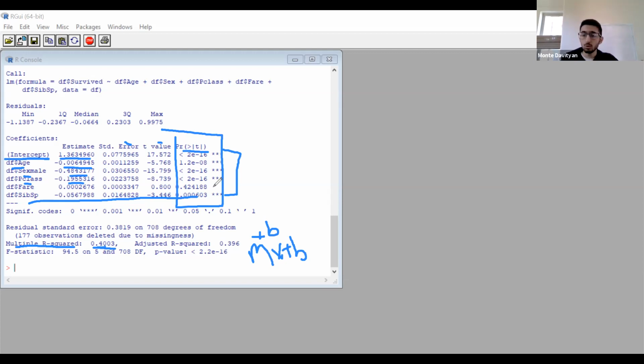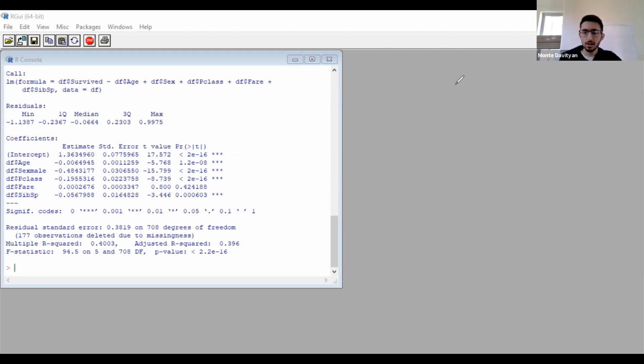That's the way we can tell if it's significant or not, by this, which is called a p-value. And if you take a statistics class, they'll go into this a little bit more. But you guys can see this is really low. This is almost close to zero. The closer to zero this is, the more significant the variable is.